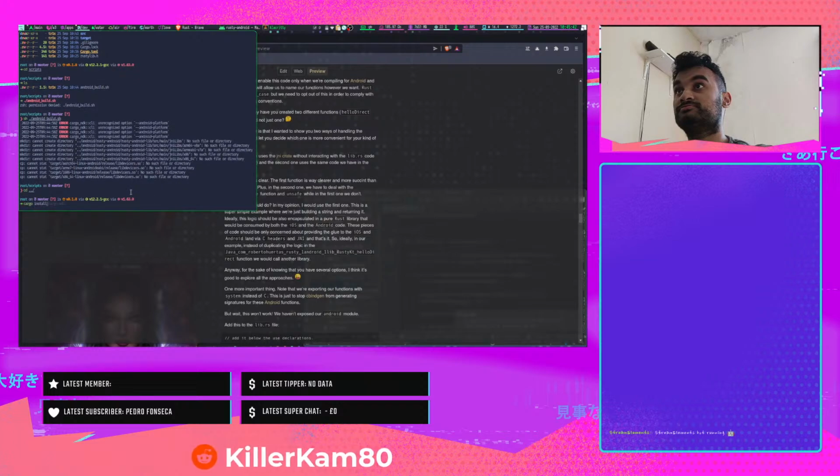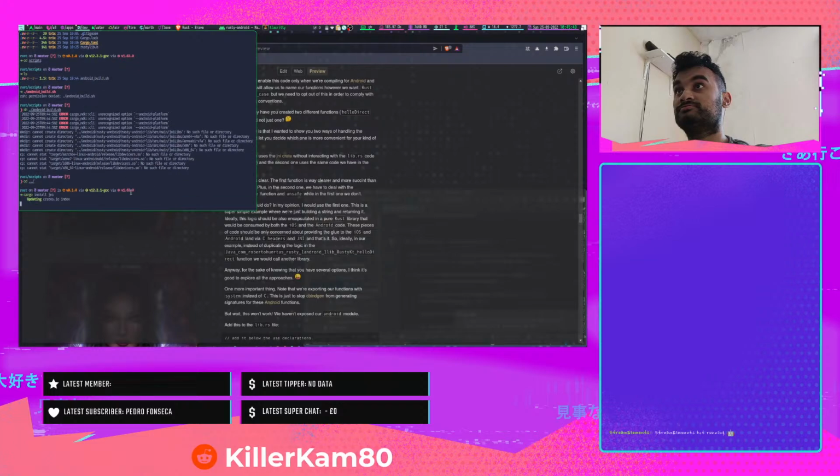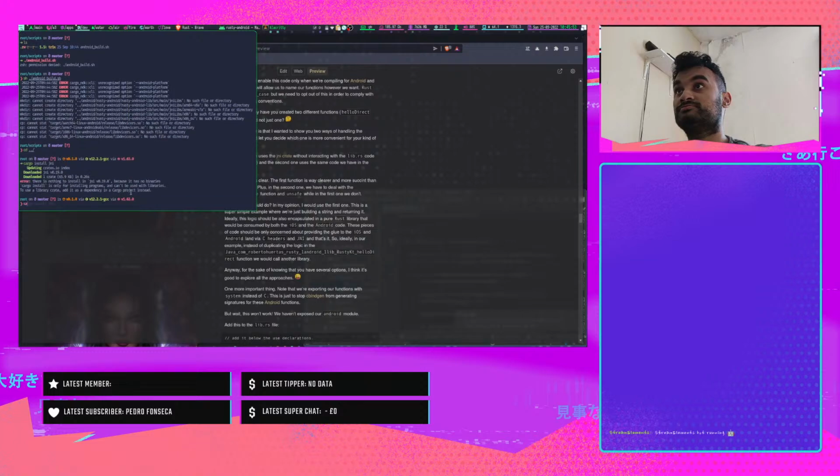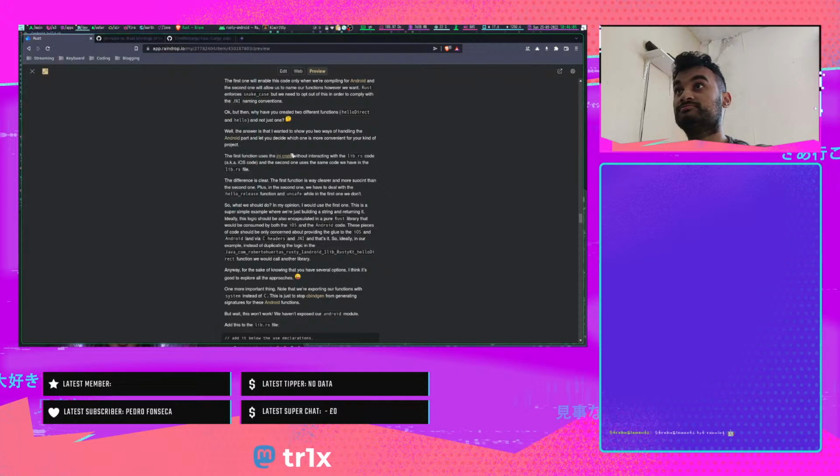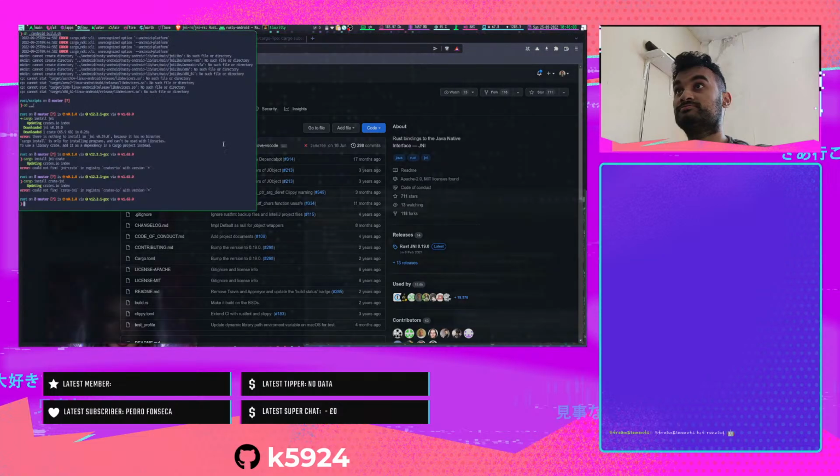Cargo install jni. Cargo install jni dash 3. No. jni dash rs.